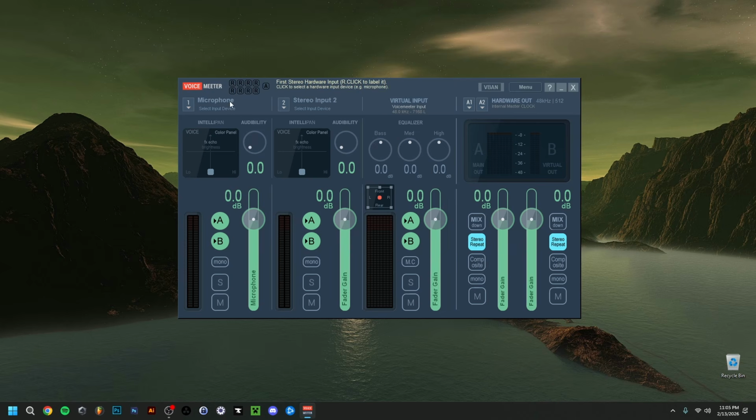Okay, so now I actually want to go to stereo input 1, so the first hardware input, which is actually going to be the one where I'm going to link my microphone to. Up here to begin with, you can actually right click on this and rename it. Now as you can see, I renamed it microphone. You can just click enter and it just renames it. It's just a bit easier. Of course, you can do that with the other ones as well.